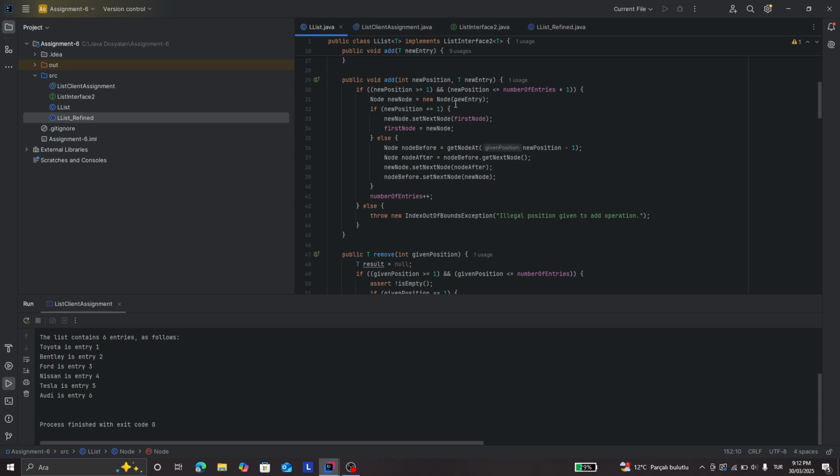If adding at the beginning, the new node becomes first node. And if adding somewhere in the middle or at the end, it is inserted between node before and node after.